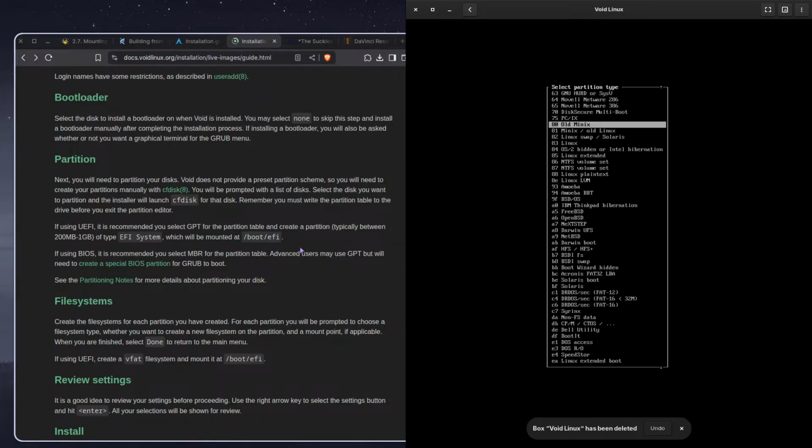Man, motherfucker, where is this? Linux, NFS volume set, Darwin boot.